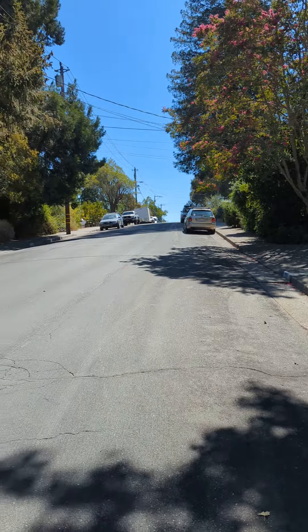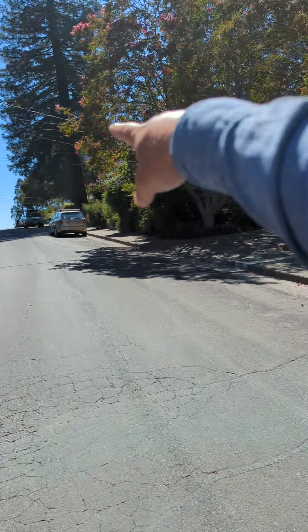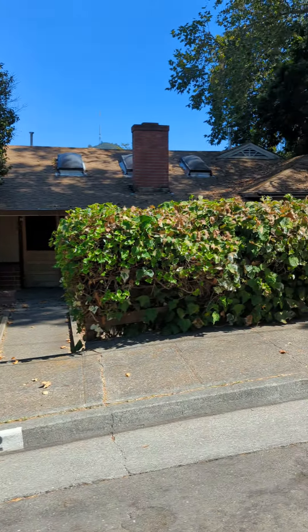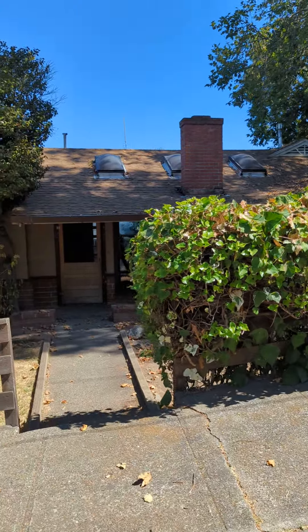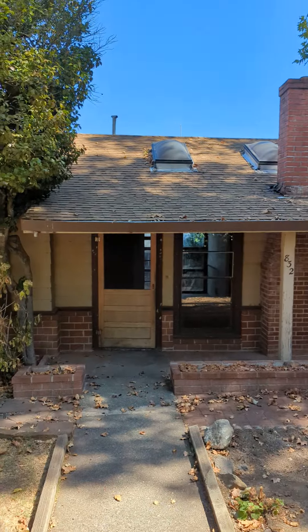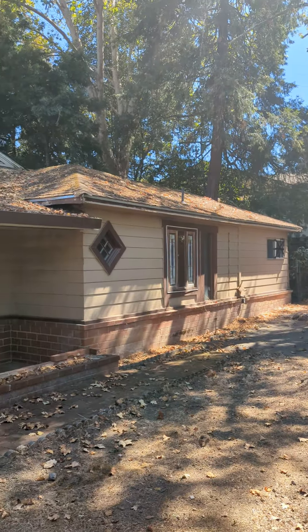Brown Street is a very nice street. There's a lot of beautiful homes along here — one recently sold just right over here for about $4 million. This right here is currently listed at $829K — full gut job, a lot of potential. There's a house right around the corner going for $1.1 million at the moment.